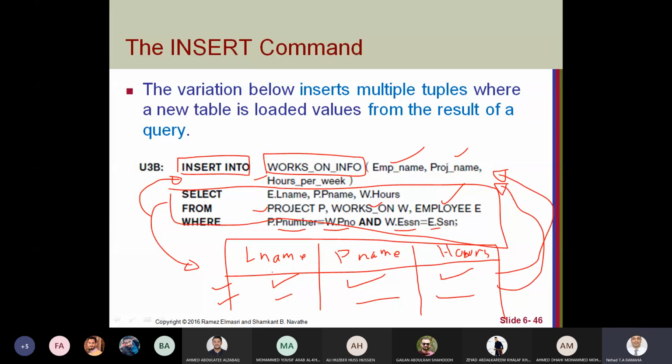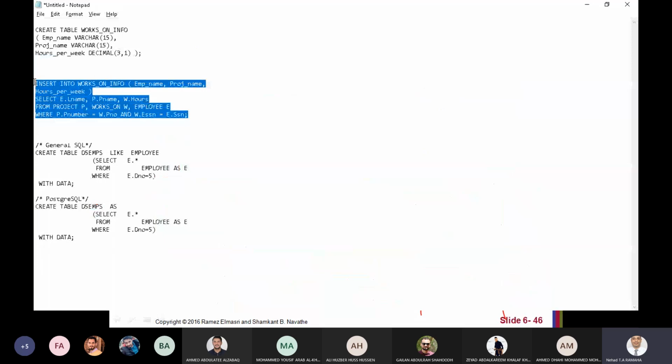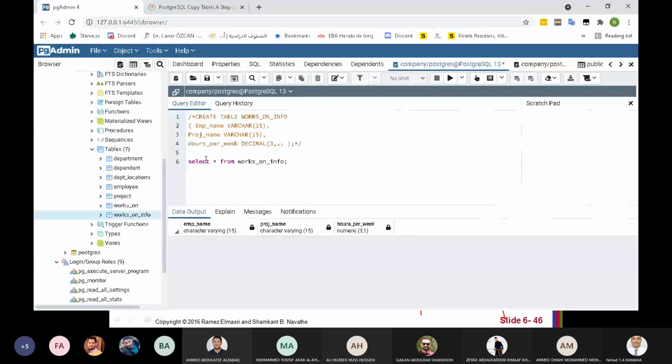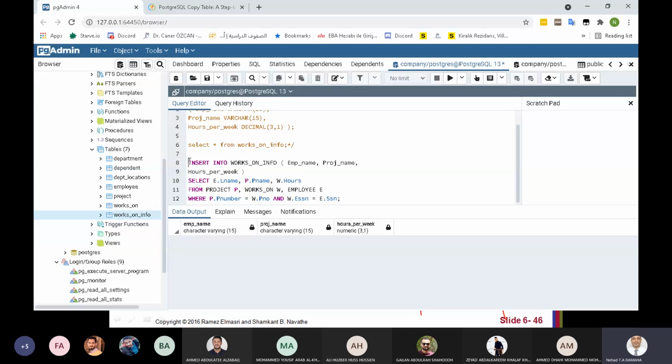Okay, let me first check this select statement. Then after that, I will make it as insert into. Okay, let me just copy it. Okay, here I make this a comment. This means it will not work. Just a new one. I will make this a comment also.